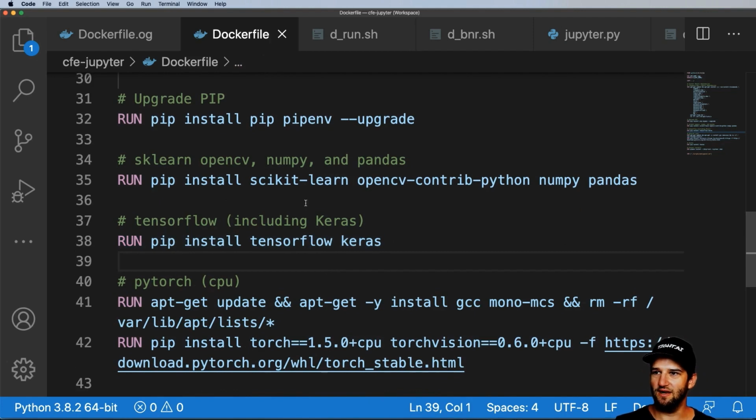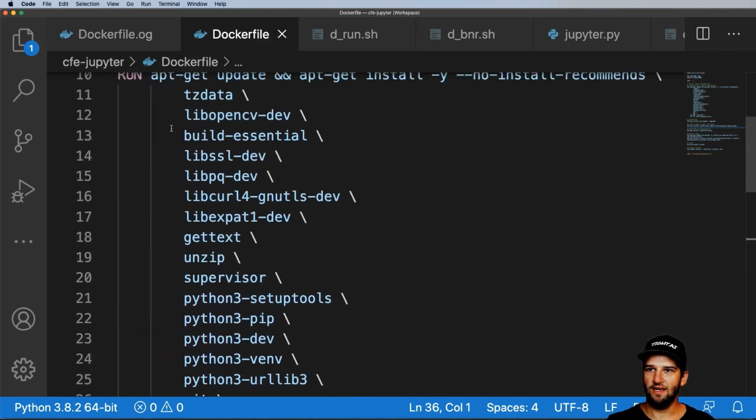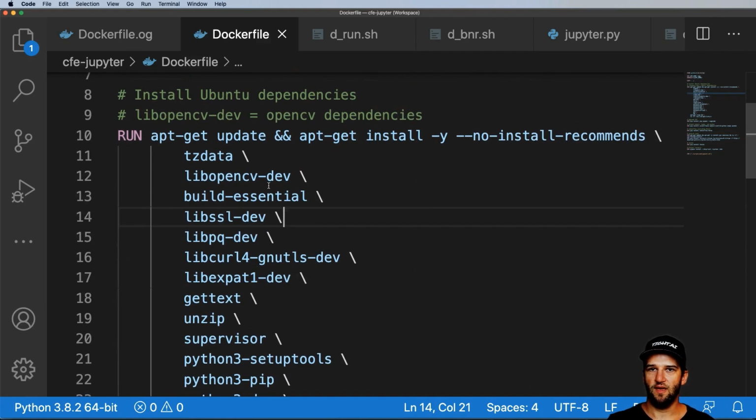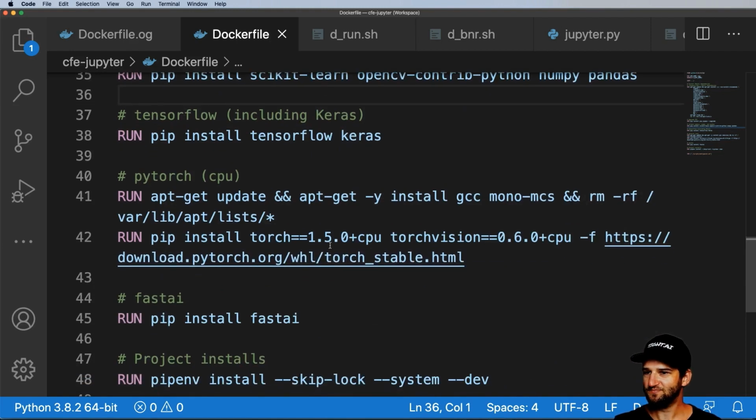It's really great. Now, opencv-contrib-python is also being installed in conjunction with libopencv-dev. I've found that this is the best combination to make OpenCV work for sure if you are interested in that. Scikit-learn, another great machine learning package that you might use.